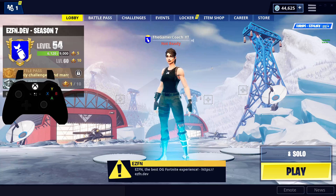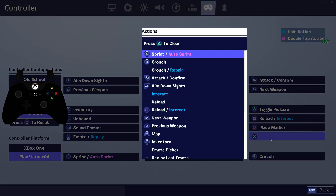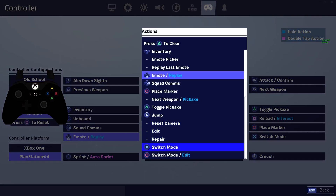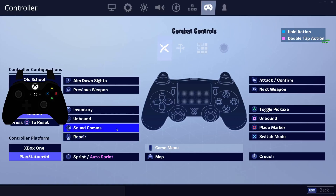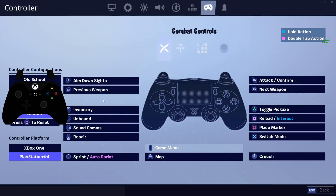The final issue and a possible fix is that setting sync may have broken on EZFN and weird things can happen. As you can see, my controls are pretty messed up — this is unbalanced somehow. If I try and rebind this to switch mode, that works, but weird things can start happening where if you try and bind it correctly, some of the buttons are missing and everything's messed up. The best way to do this is click on reset, go back to Builder Pro, and reset your buttons again. Setting sync is not working properly for everybody, so the best way is to just reset your controls and try again.